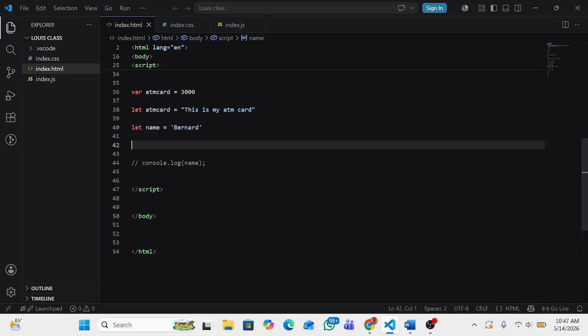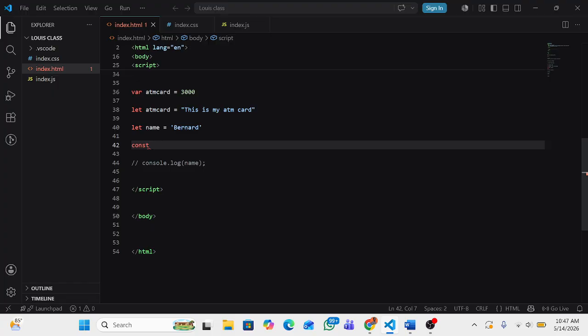Now the other one is const. It's still a way of declaring a variable. In fact, const is the best way of declaring a variable. The reason is that var is kind of outdated, and it's not actually reliable.